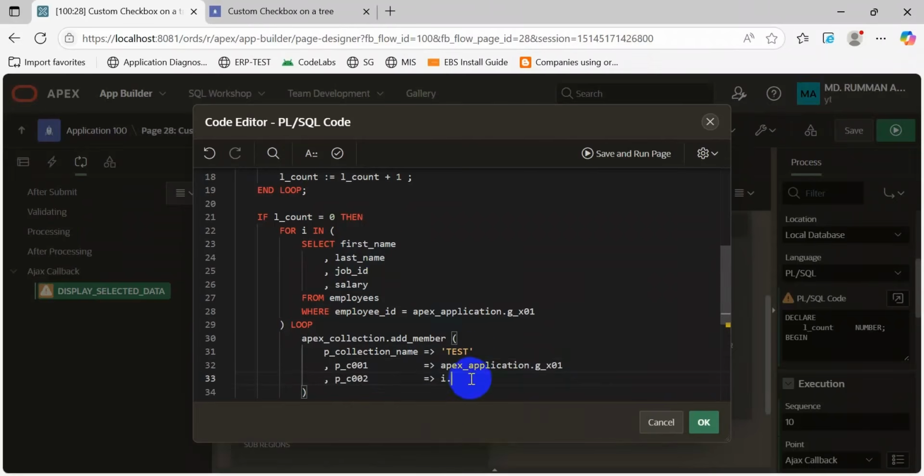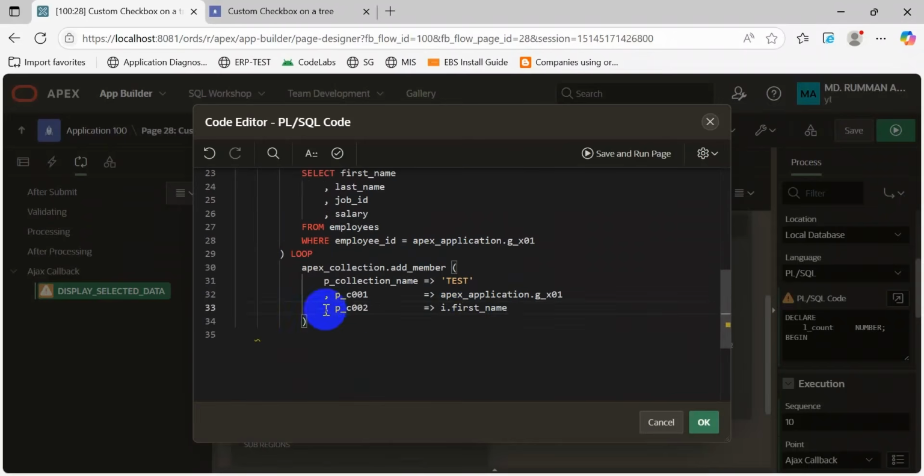Here I defined every column below. That's it to define the collection and its data.